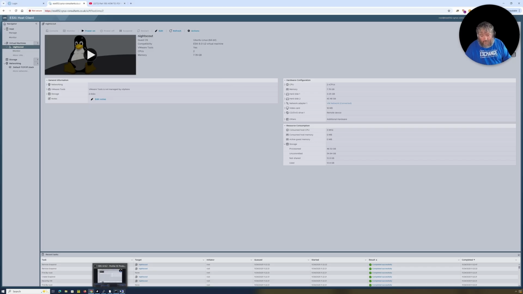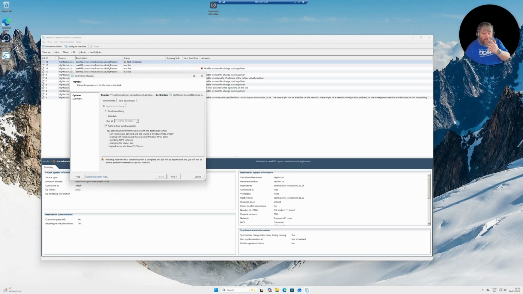Anyway, let's go back to our conversion. The other thing that we could do as well is power on the destination and power off the source. Now, I'm not going to do that here because I don't really want to fail over or convert my Night Scout machine. But if you were doing this in real production, then you may want to power off the source now and power on the destination, when of course you're doing this cutover at the weekend. So run immediately and perform the final synchronization.